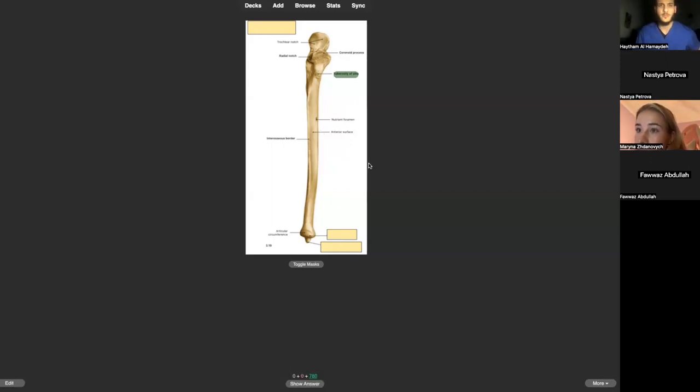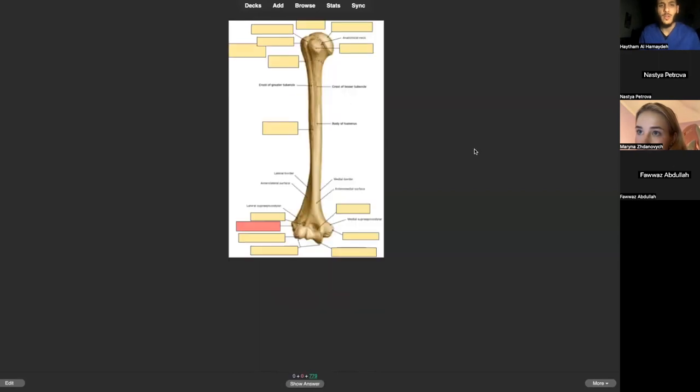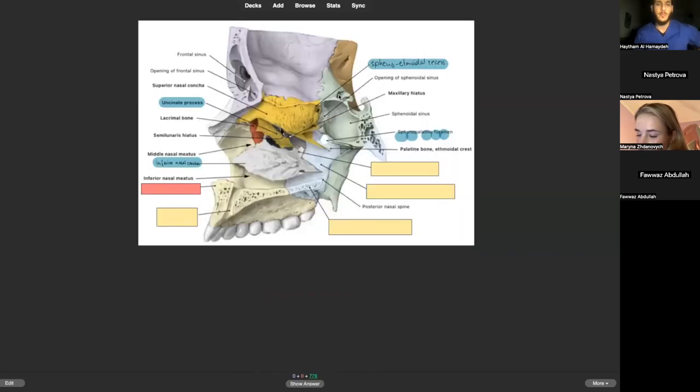Here, what bone? Radius. Yes. Okay, that's the under rope here. Nastia again, what bone and what part? Like the humerus and lateral epicondyle. Good. See, you get it now. Perfect. All right, Marina, what part?